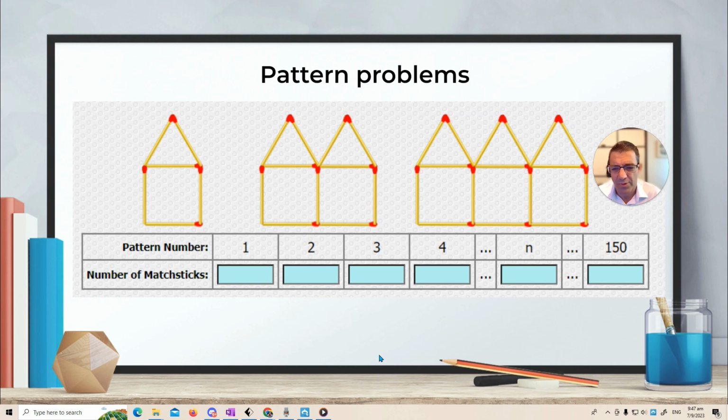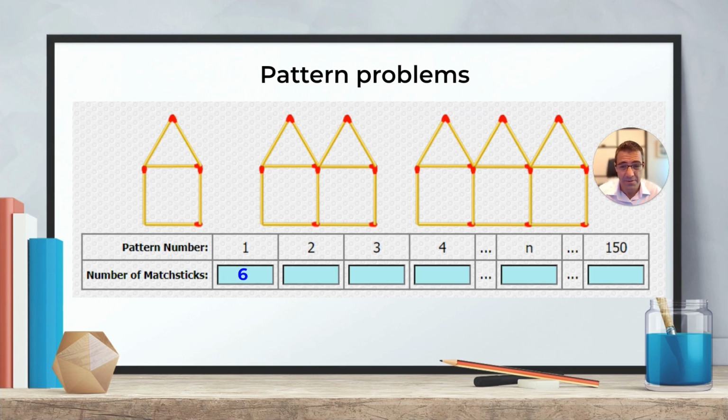So in this one we have a first pattern which, if we count, has 4 matches with the square, right? And then 2 matches up top, so 4 plus 2 is going to be 6. And then we're adding 3 matches on the side and 2 matches up top, so we've added 5 in the second pattern, so that's 11. And then we're doing the same thing in the third shape, so you can imagine that this is going to be 16, and if you keep adding 5, then this is going to be 21, 26.